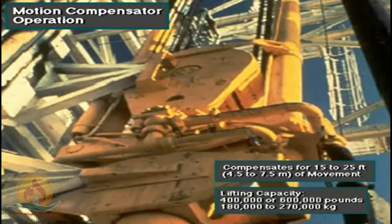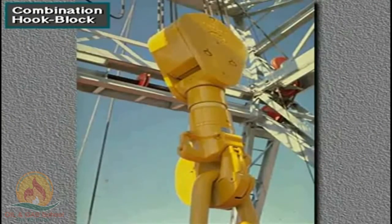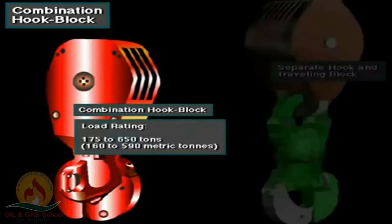Typically, two sizes of motion compensator are available. One can handle loads up to 400,000 pounds, or about 180,000 kilograms. Another one, which is bigger, can handle loads up to 600,000 pounds, or about 270,000 kilograms. Some traveling blocks have built-in hooks. They are a single integrated unit. The combination hook block is shorter and therefore allows more traveling distance when mast height is limited. Typical combination hook blocks have load ratings ranging from 175 tons to 650 tons, about 160 to 590 metric tons.